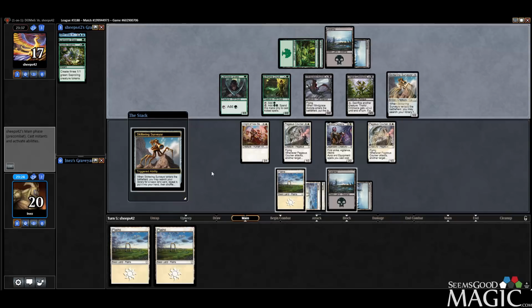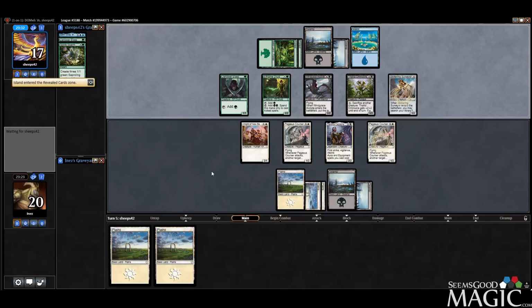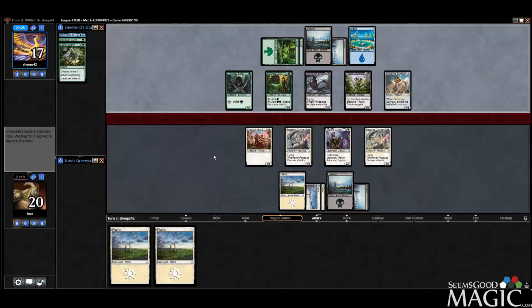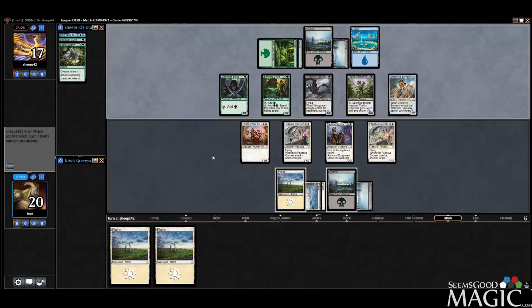Surveyor, alright. Are we splashing? We are splashing. Well, that's a little bit scary. Oh, yeah, I guess. Splashing for the classic 8/8 splash that requires 3 blue to do the goodness, the full goodness.